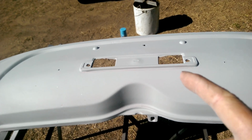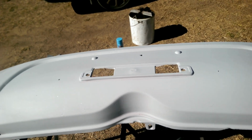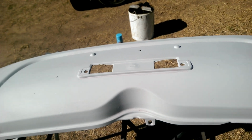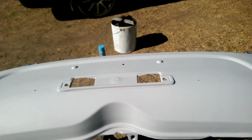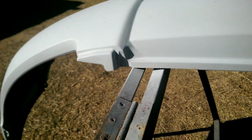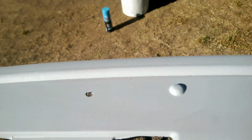And this shows you just how important prep is. If you don't do the preparation to a good enough level, it's just not going to work. You're just going to have to keep chasing your tail. All right, quick look over. No more crazing that I can see. That's good. All that along there is good.